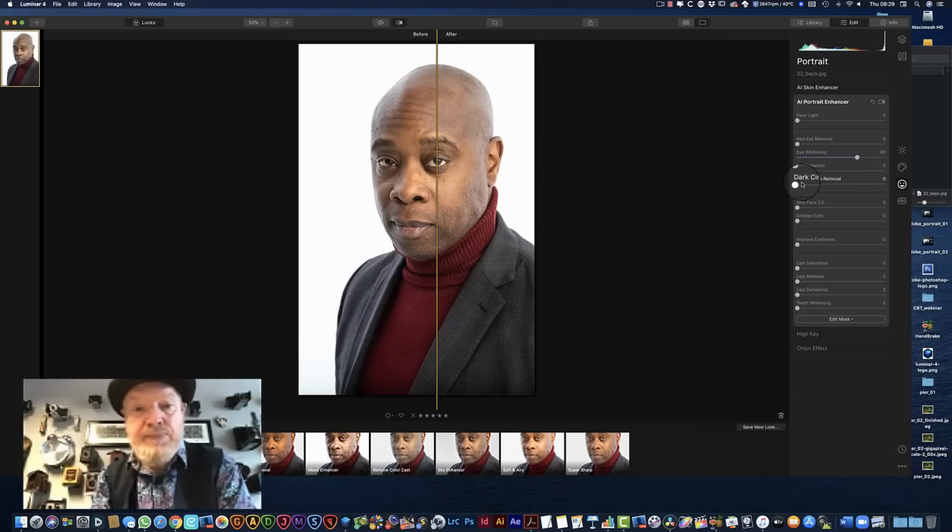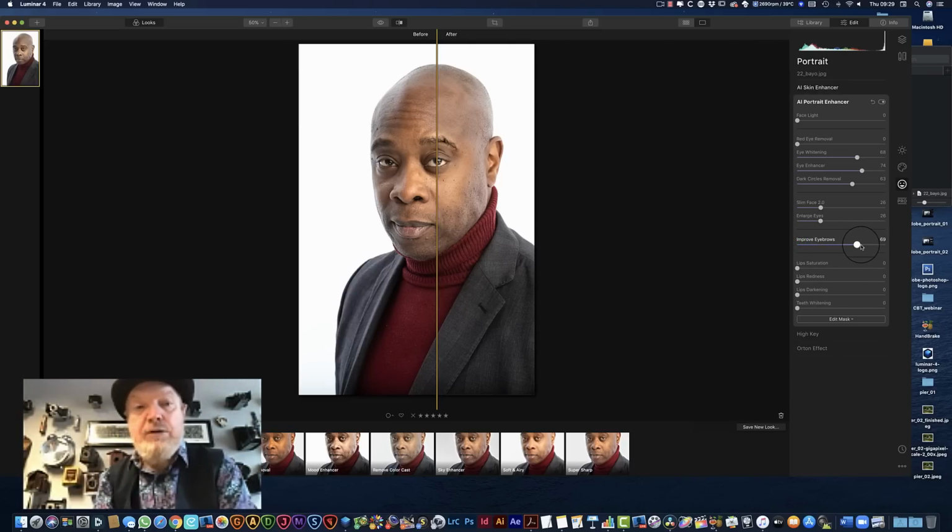Eye enhancer, you probably won't be able to see this, but it's important when you take a photo, you've got that little dot of light in the eyes where possible. So that's enhanced that. Dark circle removal, somebody's had a bit of a night before, you're taking shots of them. You can slim the face on people. I don't like doing this particularly, but you can really, really slim the face down if you wish to do so. Enlarge the eyes. The eyes are the windows of the soul. You can enlarge the eyes as well, just slightly, just to enhance that, just to bring the people in.